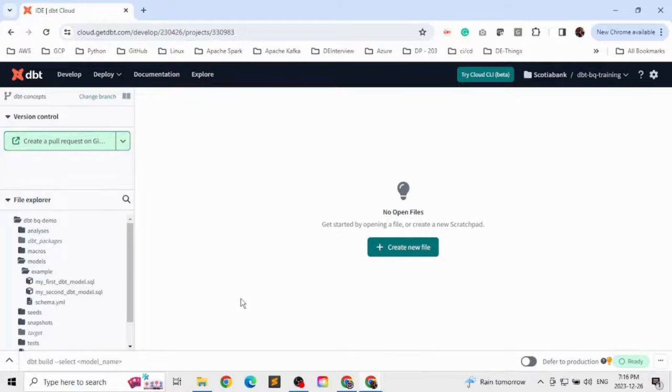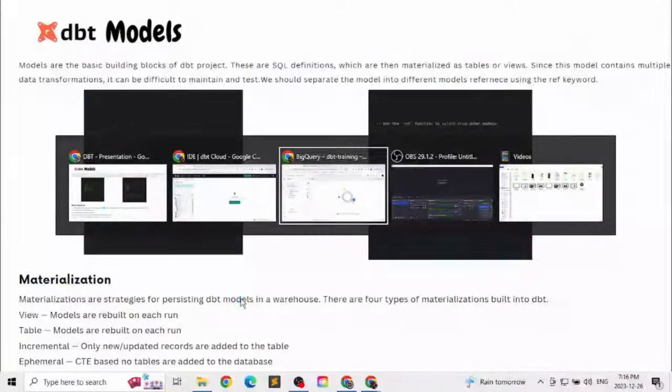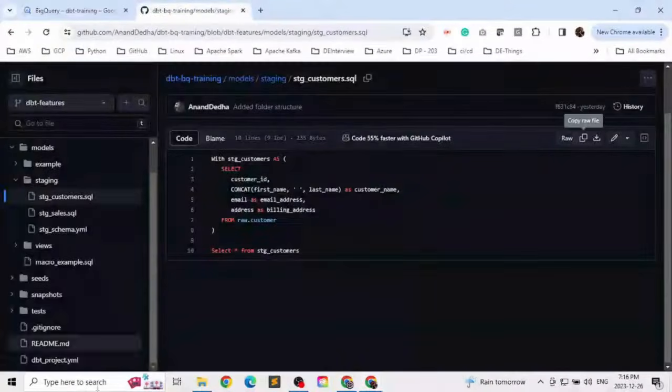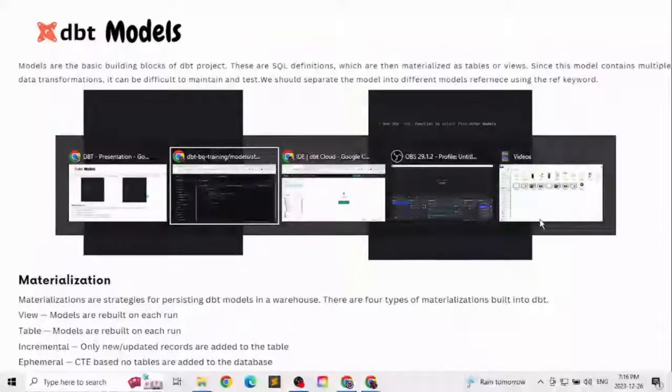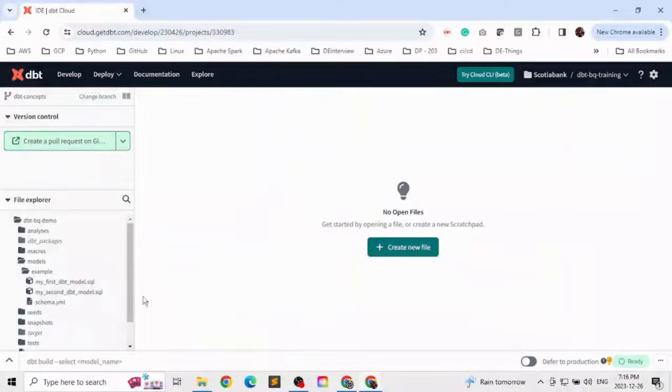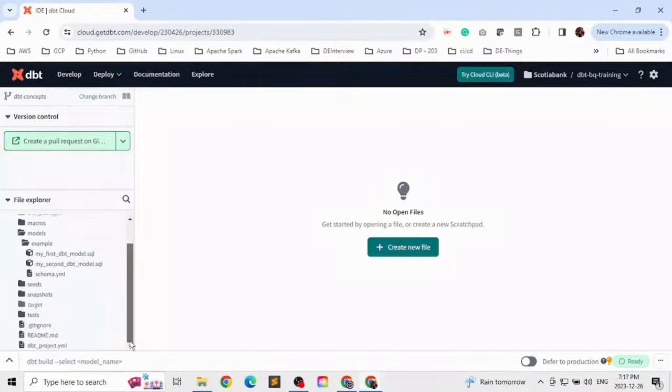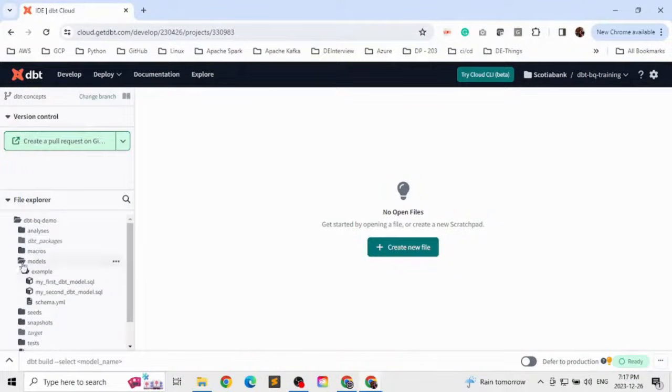So this is one of the models which I've already created. I'll just copy paste this and explain it to you. So let's go to our IDE, and here you can see so far we have nothing.